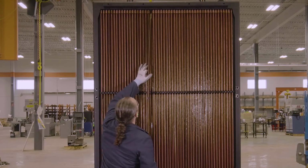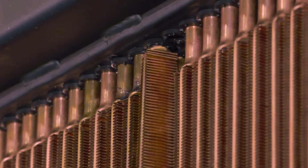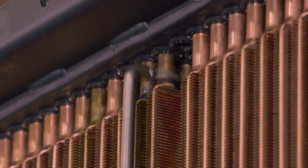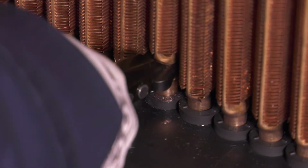Begin replacing tubes. Install tubes by pushing the top end of one tube into the top header plate seal. Seat the bottom end by pushing down on the tube until the tube seats in the locking groove, or by using the installation tool.